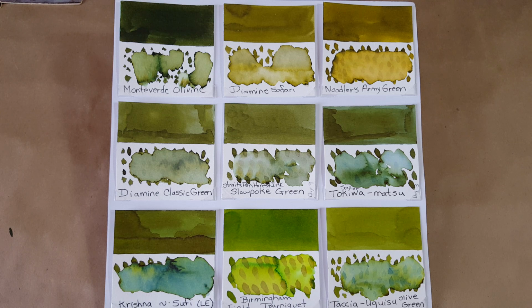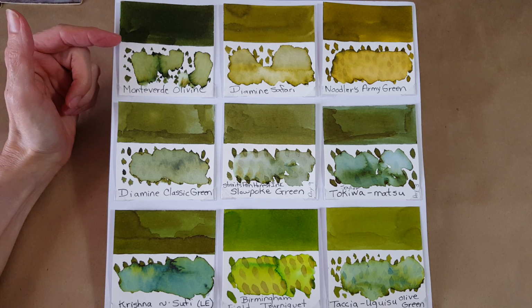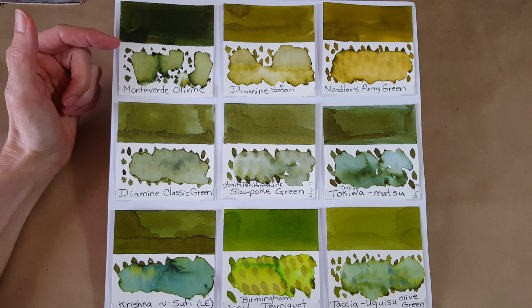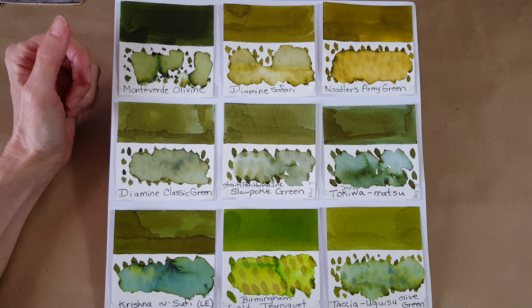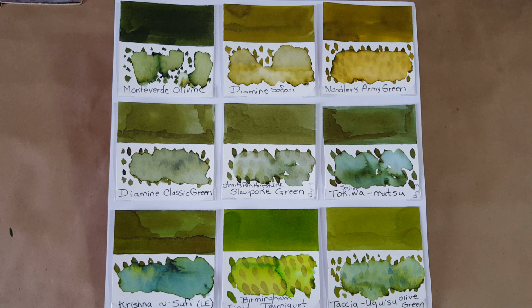And then we've got our darker ones. We've got Monteverde Olivine, which is gorgeous. It's just really pretty. For me, I think oftentimes I find that too dark coming out of a nib, but I'm now getting really interested in stub nibs, so I may be able to see different results now. And then Diamine Safari and Noodler's Army Green, they're really pretty. They've got an extra brightness to them.